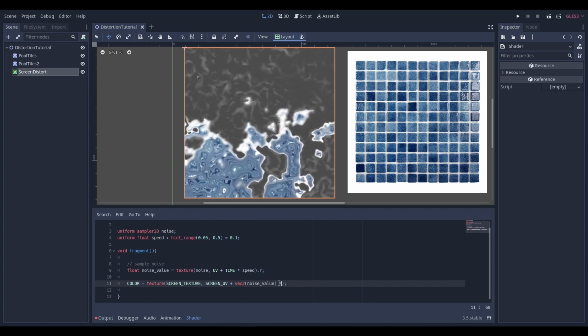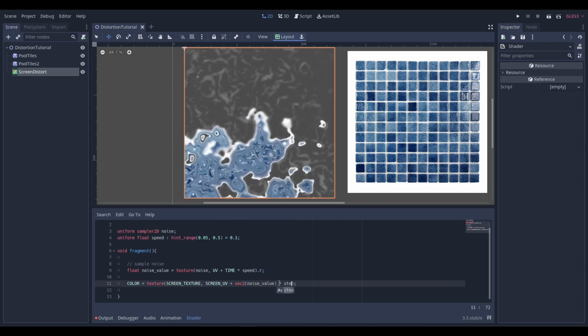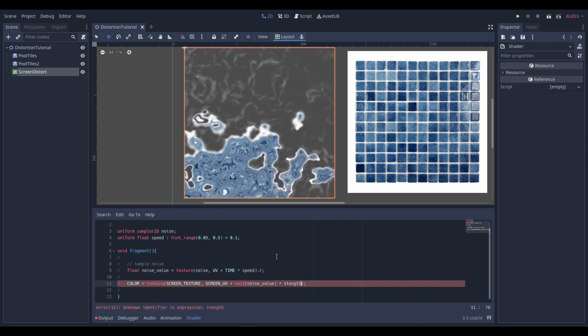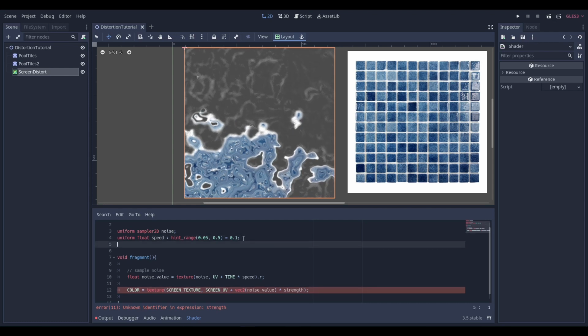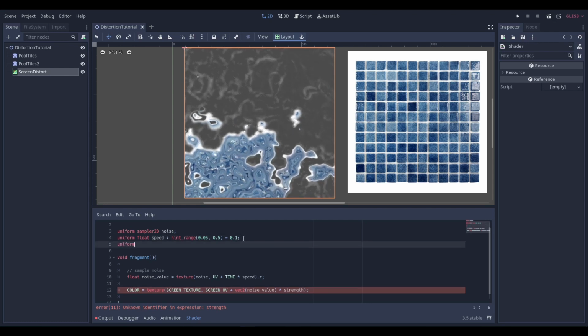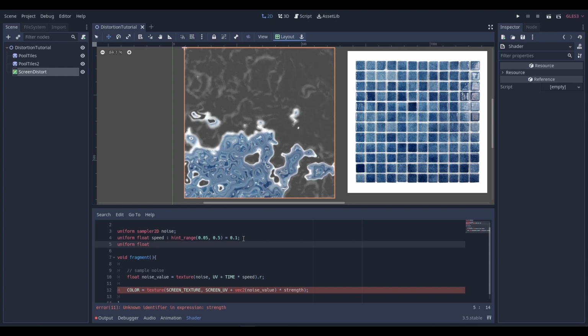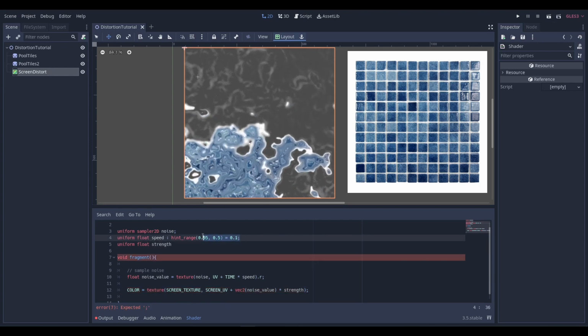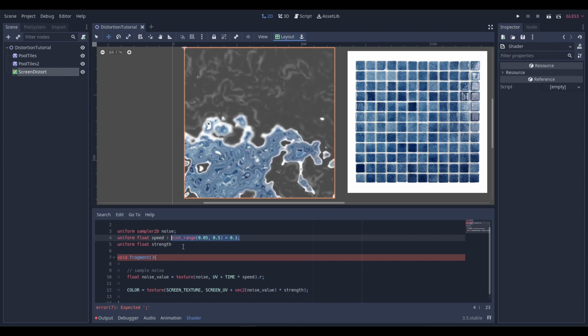So I'm going to add another uniform and call it strength. And this will actually be the strength of our distortion effect. Just got to spell that right, and actually add the uniform. So say uniform, and this will be another float, strength, and we can actually copy everything from our speed uniform up here.